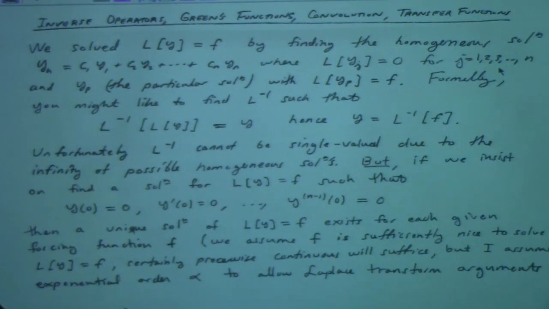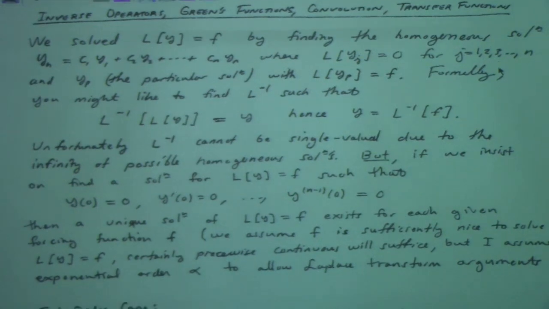We have the same trouble with L of y. There's not just one solution to this; there's a whole family of them. If it's an nth order problem, we know that we have n arbitrary coefficients in the solution. So if you're going to take an inverse, you'd have to give not one thing but n things. Well, that's not a function. To fix that, if we focus our attention on the solution which has all of the initial data being zero, then there's hope that we can find an L inverse, which gives me back the y which has all of the initial conditions being zero. That's the idea.